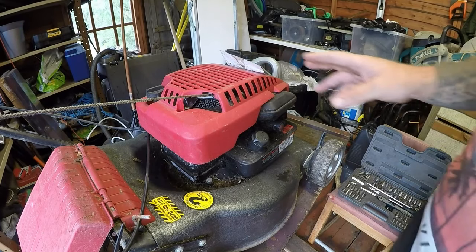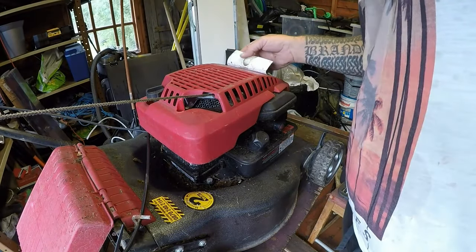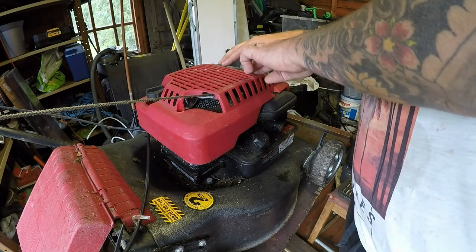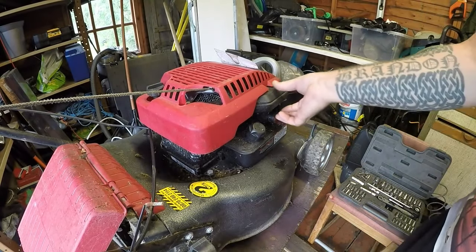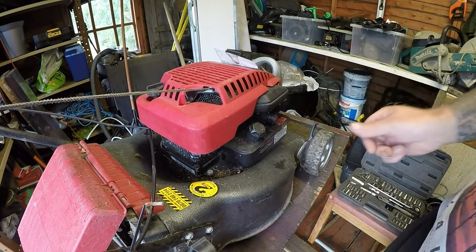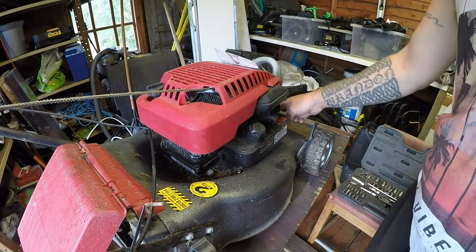The first thing I'll say about this is, it's got a funny smell to it. Someone's had a little pop in here. I need to get some glue just to stick that back. Now, I have tried starting it and it won't start. It primes fantastic, does everything it should do, but it won't even fire. And I'm suspicious of this oil that's all around the front here.